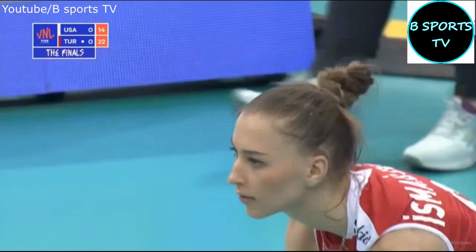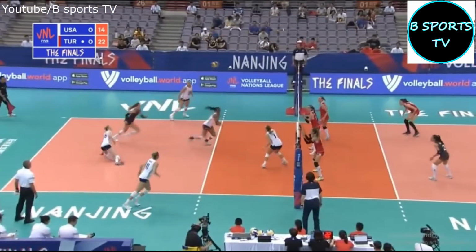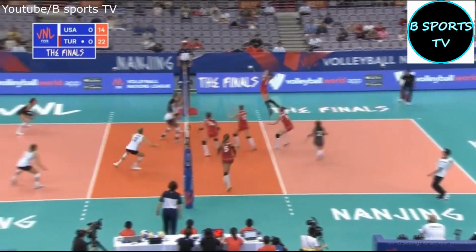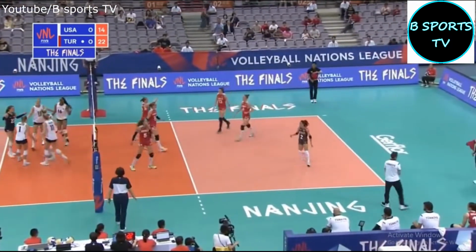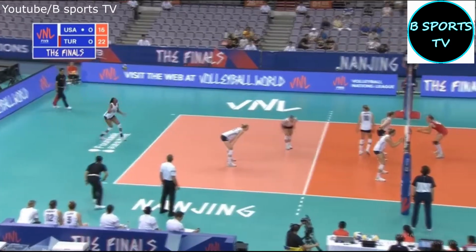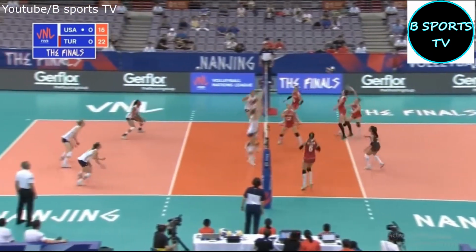And a touch to... If not be subbed in the next couple of points, she's on the bench, which means Karch has sort of called her from the gallery to be ready to go in, which she will be happy to do, I think. And not allowed to happen, but it would have been a bizarre one if it had happened. Akinrado stays on court and serves.